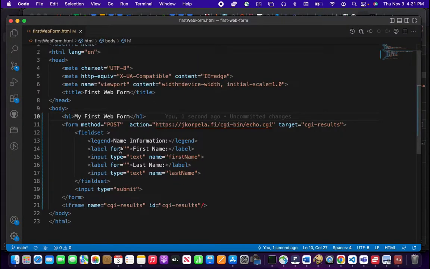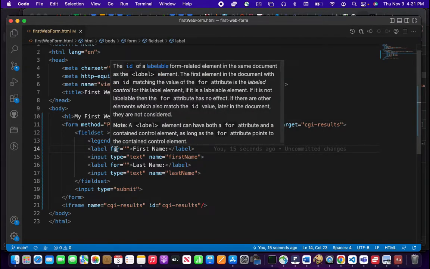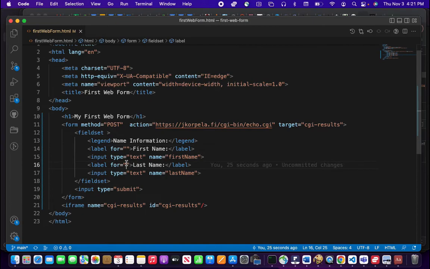But we also have this for attribute here, and the for attribute is meant to connect to the ID of the input. We don't have an ID on our input, we only have a name, so I'm just going to say ID, and I'm going to give it the same value as my name attribute.